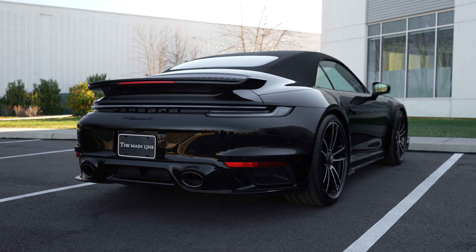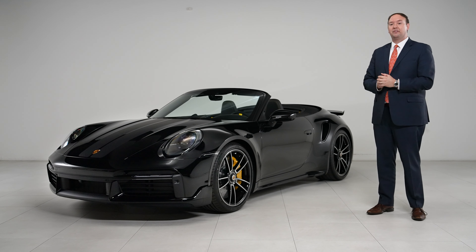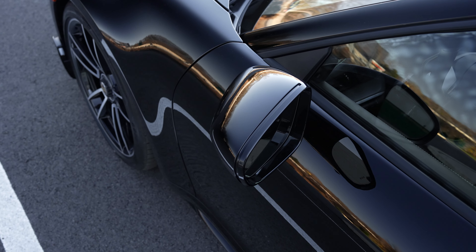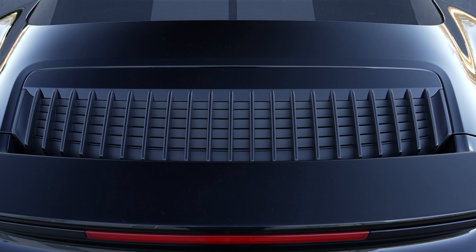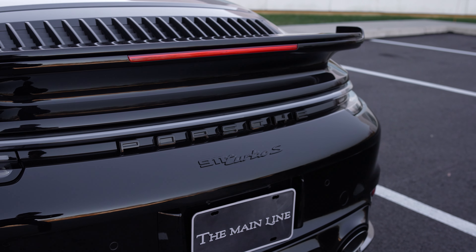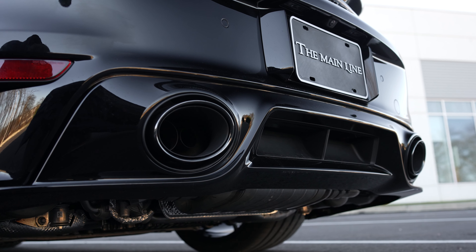In addition to those pieces, we painted a lot of details to get as much gloss black on the car as possible and reduce the amount of matte black. So we have things like the gloss black side view mirrors, the rear side intakes in gloss black, and then moving on to the back of the car, you'll see the slats over top of the engine compartment, the Porsche logo, the 911 Turbo S logo — all done in gloss black — and then the exclusive black tailpipes of the Sport Exhaust System are also there.